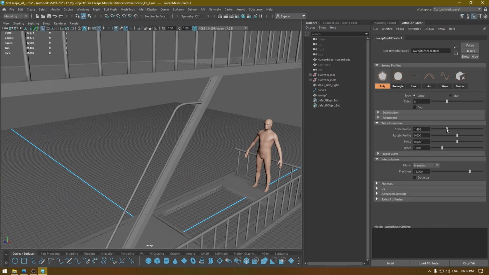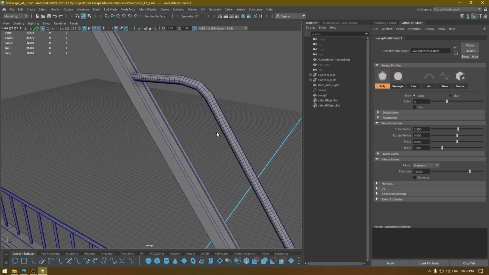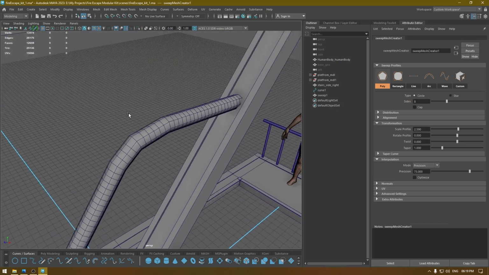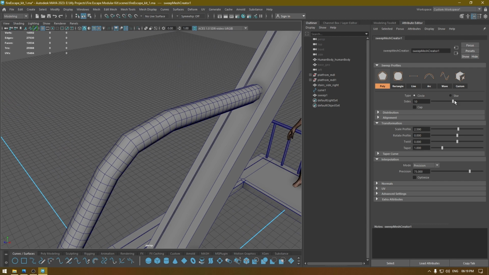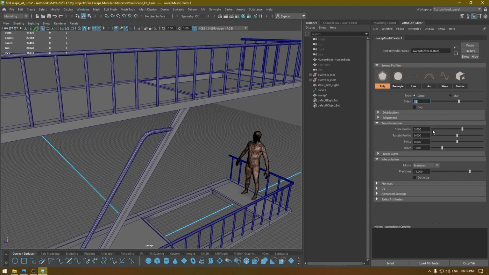increase the scale, keep the sides to 12, and scale profile to 2.5.